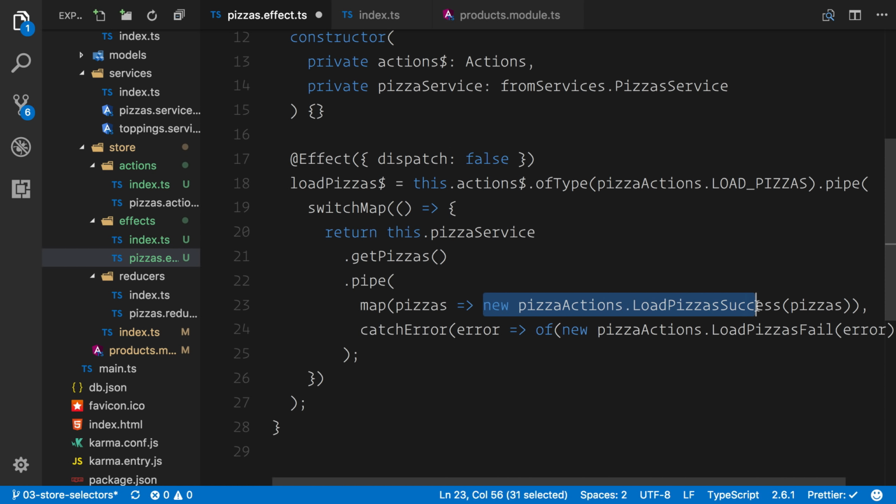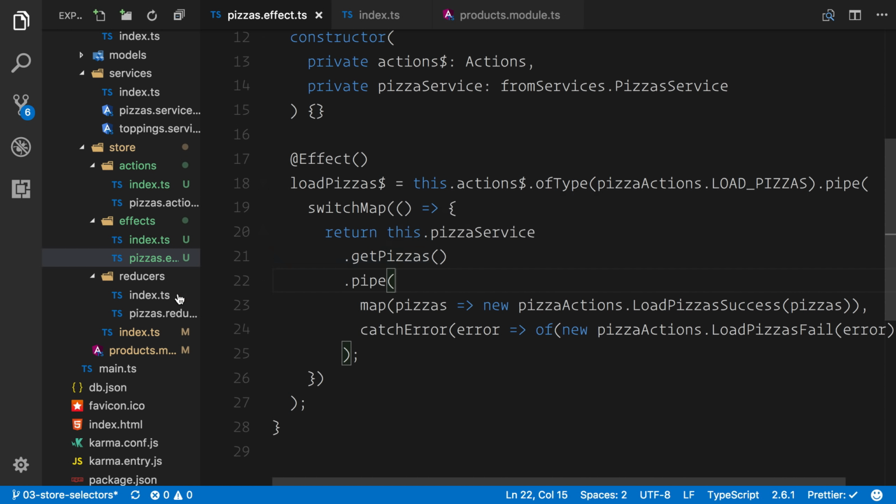This will dispatch by default. If we say dispatch false, then nothing is going to be dispatched. So in our case, we do want to dispatch an action, so we're just going to leave that, and the default for the dispatch is true. So typically you'll be using it exactly like this, and just keep in mind that if you don't want to use the dispatch, then you can just say dispatch false. So at this point, we're returning this new action, and the effects will dispatch that action back to our reducer.